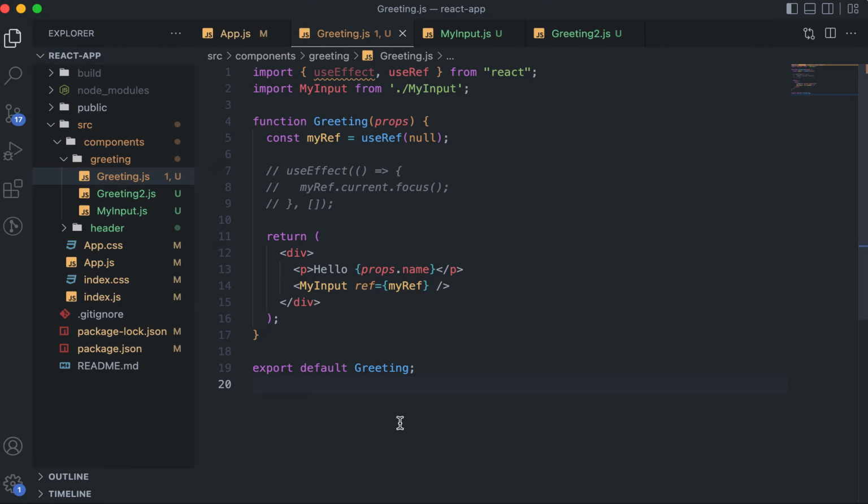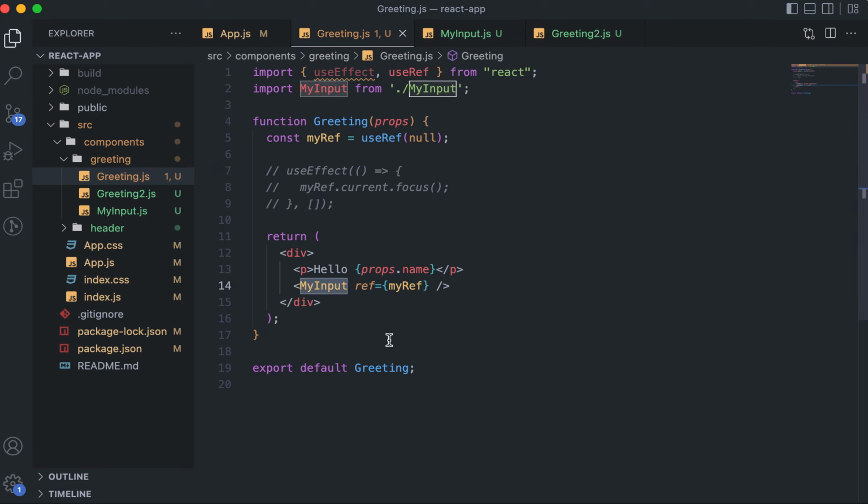Does this hold for a class component also? Turns out no. In a functional component you cannot pass ref like this, but in a class component you can. Why? Because functional components don't have any instance. They are not instantiated, but class components are instantiated in React. And since class components have instances, when you do something like this on a class component, the ref is attached to the instance created from that class component. So let's try doing that.